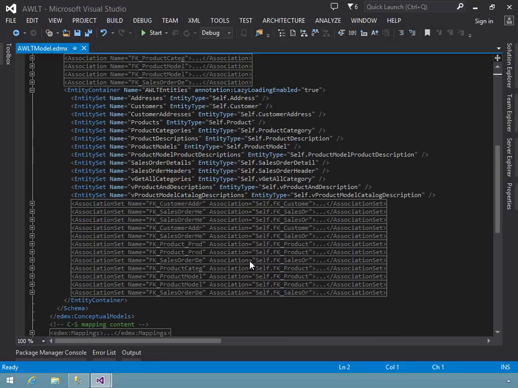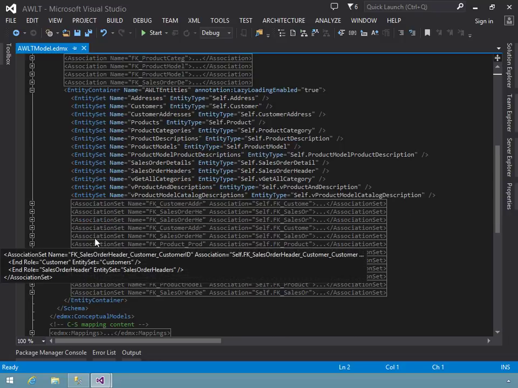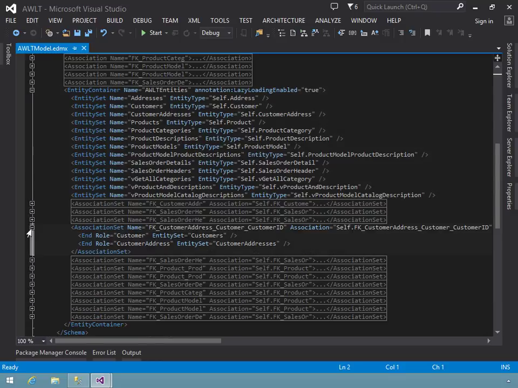All right, then there are these association set objects here. So if I expand the one for customer address here, you can see that this is a container for an association. All right, so this is an association set, and it might seem a little bit strange to have an element that describes a set of associations.